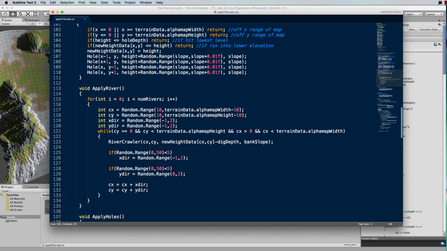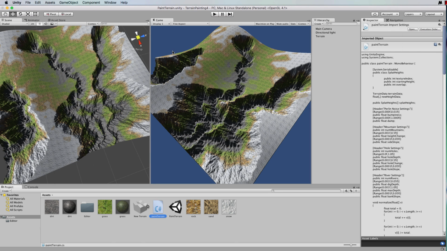This CY value, which is starting randomly, if we set it to start right on the edge like that, remember that it's moving in a positive direction or not at all across the map surface. This will actually force it to start from one side and go across as far as it can until it possibly does hit the X sides of the map. Let's save that and have a look at the effect of it.